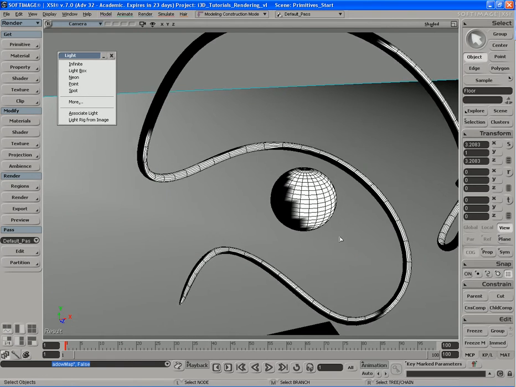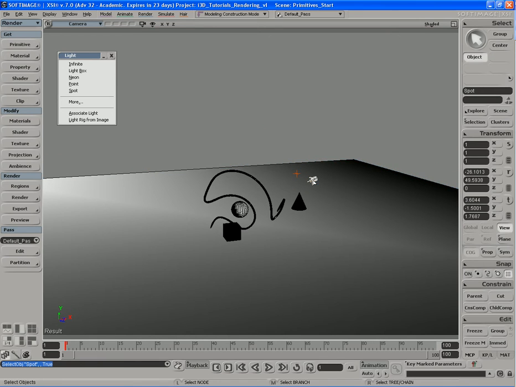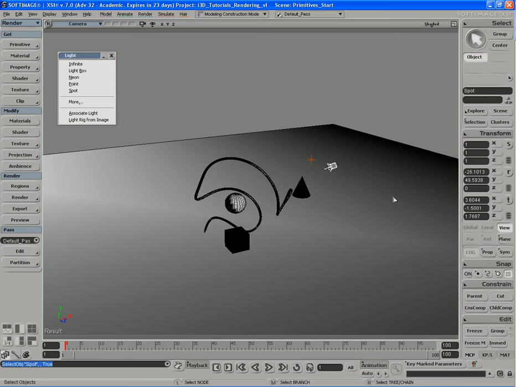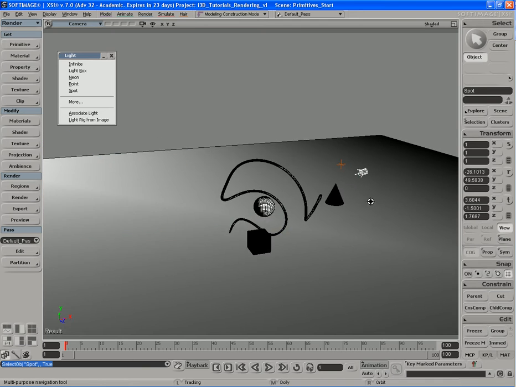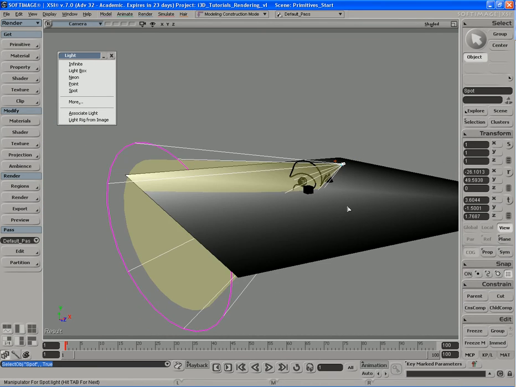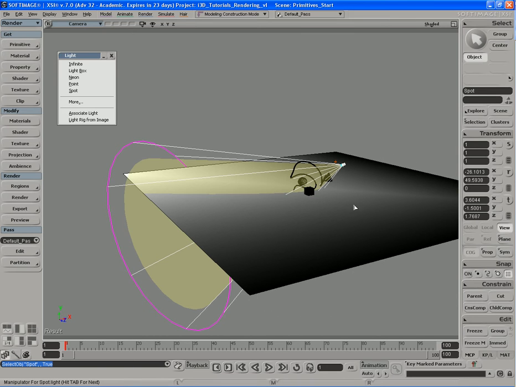Just one more thing that I'd like to show you here is if I take the spotlight, I can actually activate a spotlight manipulator. And you can do that easily by hitting B on the keyboard. So if I hit the letter B, B for Bravo, you notice that we get this manipulator that pops up. And it allows us to do different things. For example, if I left click on this yellow area here, I can change the actual cone angle of the light.